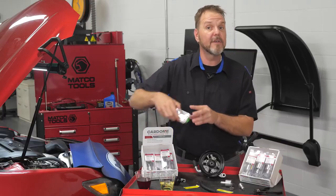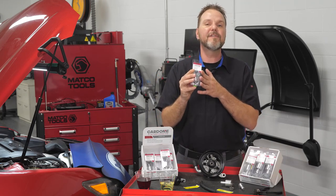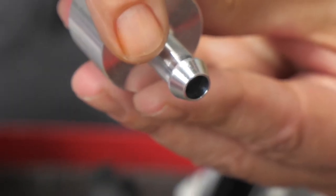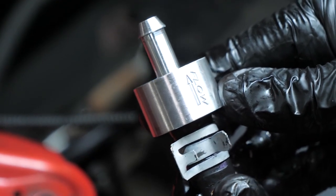The compact, sleek unit has been specifically designed for power steering systems and easily fits into tight spaces. This is a big advantage over other filter brands that have larger, clumsy designs that make installation awkward. The sure grip barb connection ensures a tight grab on the hoses and is guaranteed not to leak.